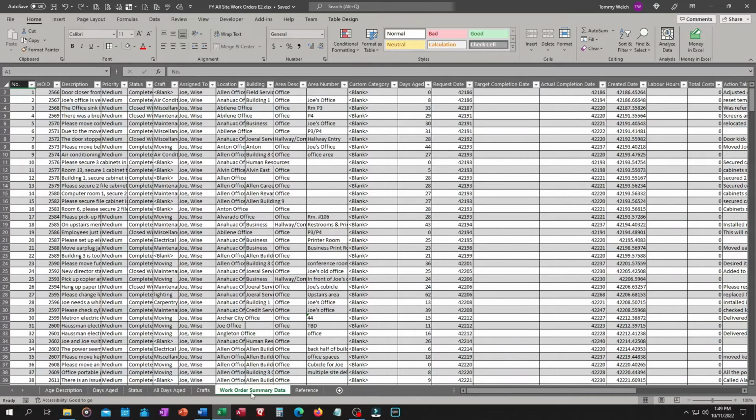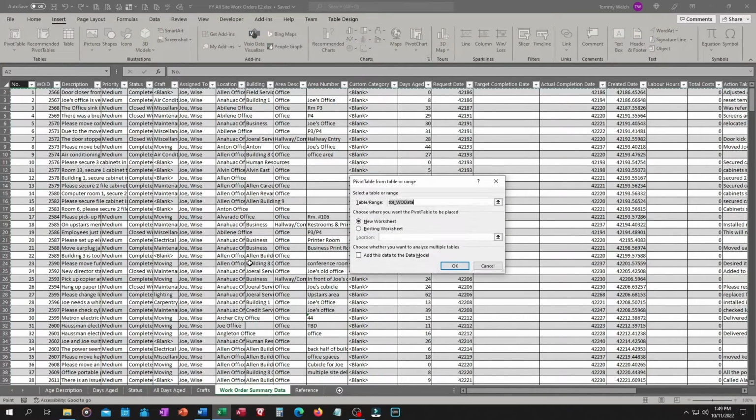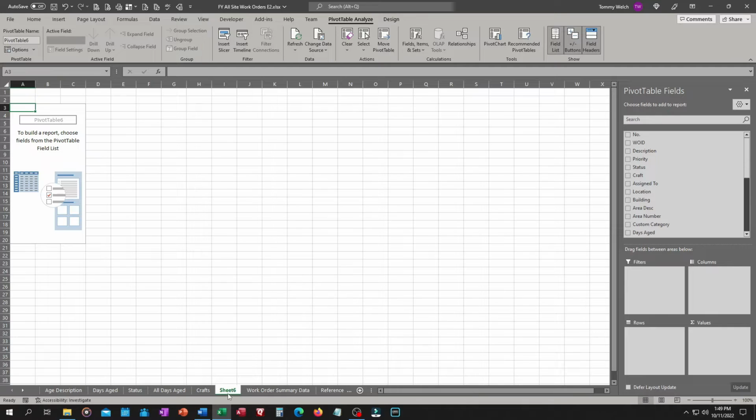We're going to come back over here to work order summary data, and we're going to insert another pivot table. This one we will call number requested completed. In our column, we're going to come down to request month.